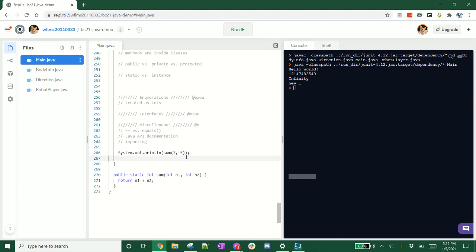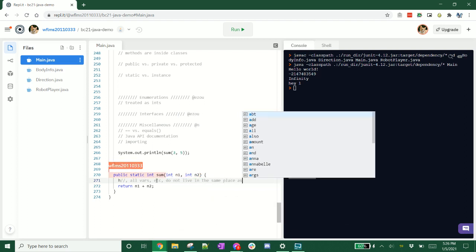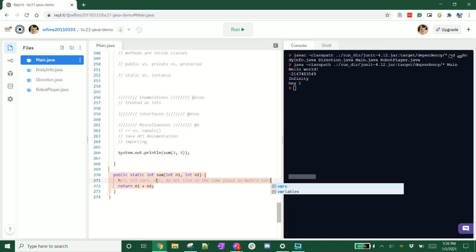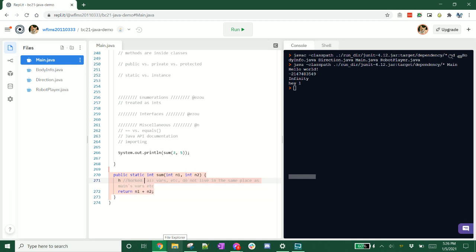However, in any code in here, I cannot access the variables in the main method, because this method is not a sub part of the main method. So I cannot access my age, age2, all those. If I want to use them, they have to either be passed in as a parameter, or be accessible by anything in the main class. Global variables are a thing, but for Battlecode specifically, we have a lot of communication restraints, so you won't get to use many global variables. I guess you can within your robot player if you want. But this is the simple example syntax of writing a method right here.